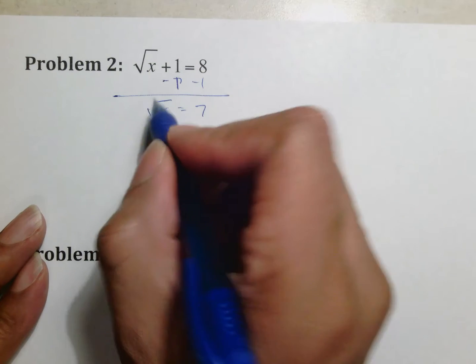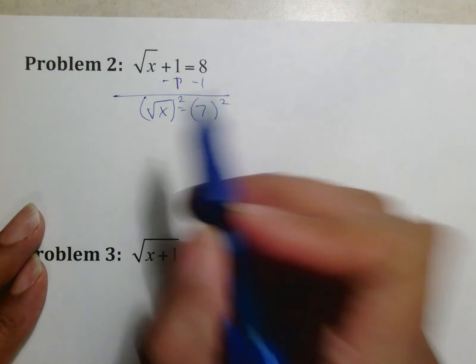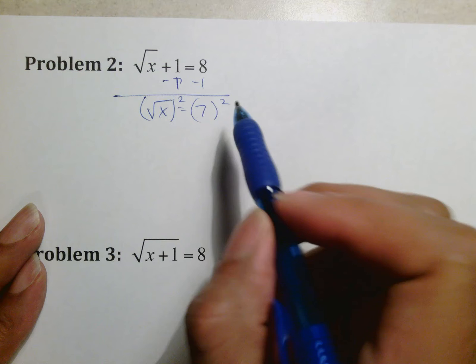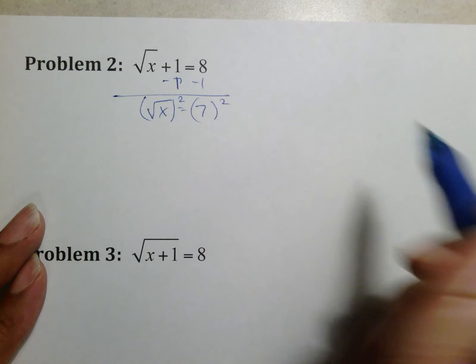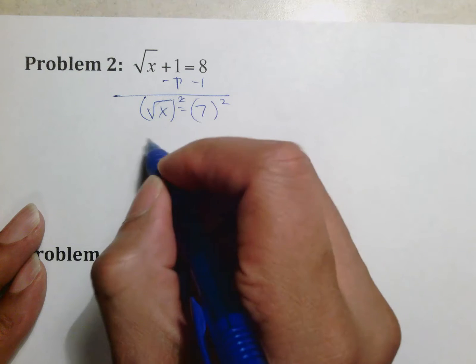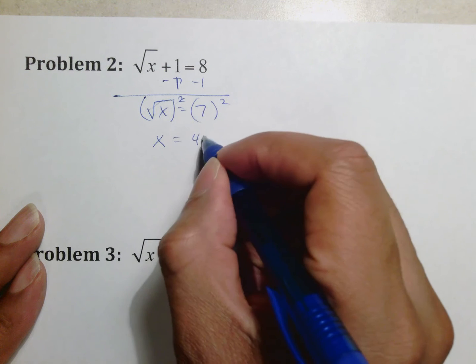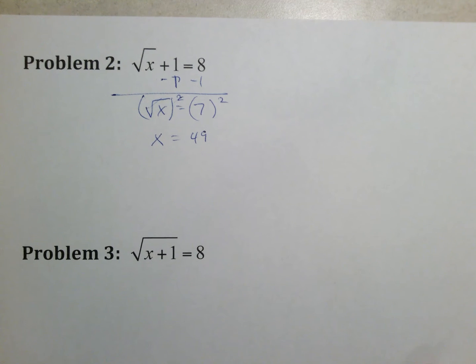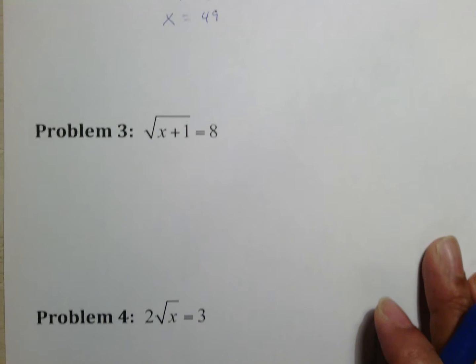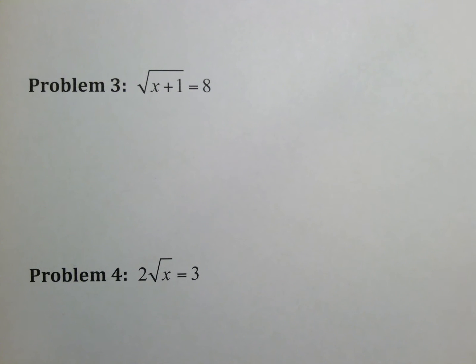Now we want to get rid of the square root, so we put parentheses around both sides and square it. It is important that you put parentheses around both sides because there will be times when there's more than one thing, but we'll get to that later, probably next week. The square and the radical eliminate each other, bringing down x, and 7 squared is 7 times 7, which is 49. So hopefully you're looking at this and thinking, wow, this is easy. Thank you for it being easy on a Thursday, because Monday, Tuesday, and Wednesday were a beast for some of you.